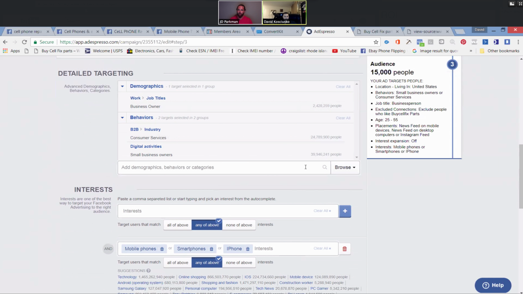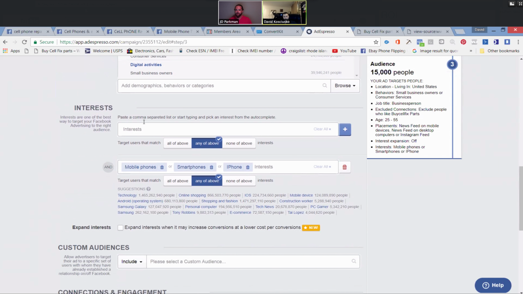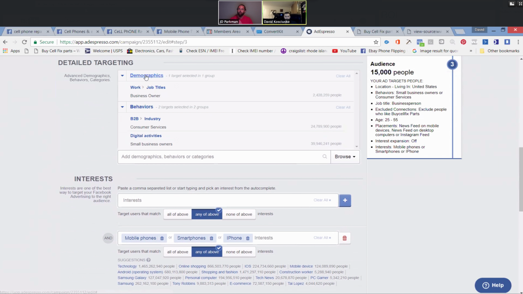I'm trying to work through these different demographics and behaviors. I don't think there's going to be one specific to cell phone repair, but that's where we've got to bring in the interest in order to target that. And the way that I'm building the demographics and the behaviors, we triangulate with the interest here. One of the biggest things we're going to have to do, I think, is split this into two videos, because audience dialing usually takes me at least an hour and a half, 2 hours minimum.